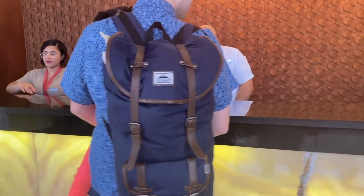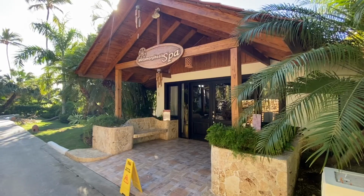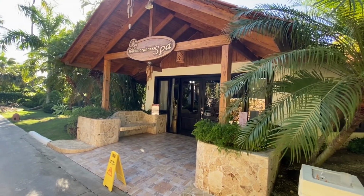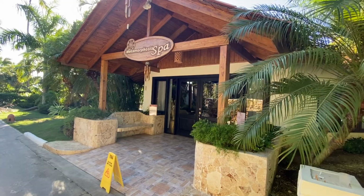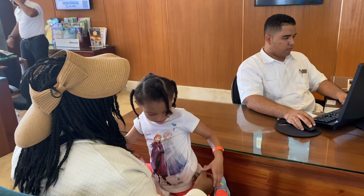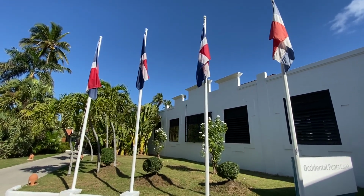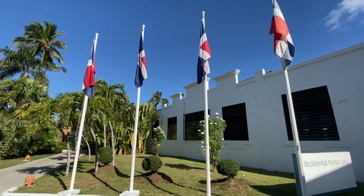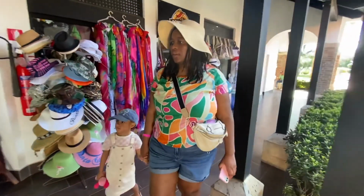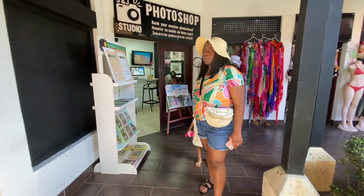The staff are great, but you may find yourself stumbling into some uncomfortable sales pitches while on site. Throughout the day, you'll find a lot of spa salespeople walking around the resort trying to convince you to book a treatment at the spa. We had a couple of them ask us not to talk to any of the other spa salespeople, and they didn't accept no for an answer easily. The same could be said for the timeshare vacation club salespeople found inside your villa. They'll try to lure you in with the promise of a free bottle of rum, a VIP meal, and other perks, only for you to then find yourself sitting through a 90-minute presentation.